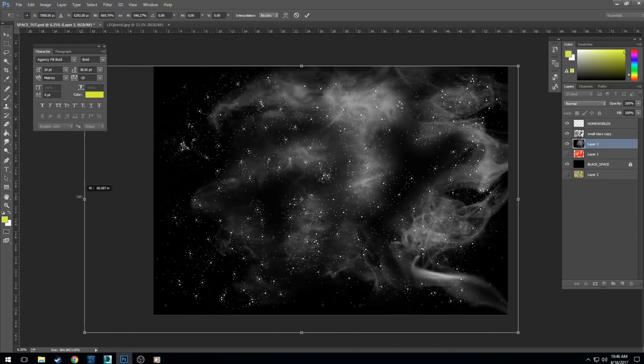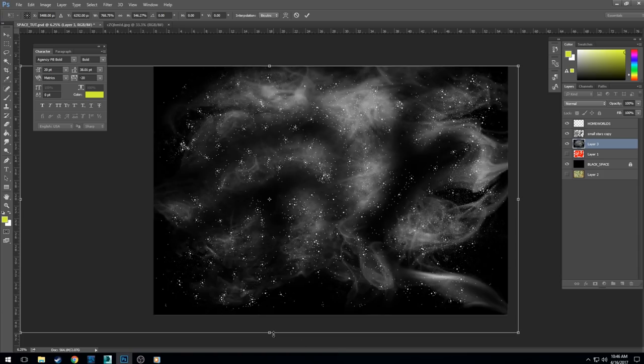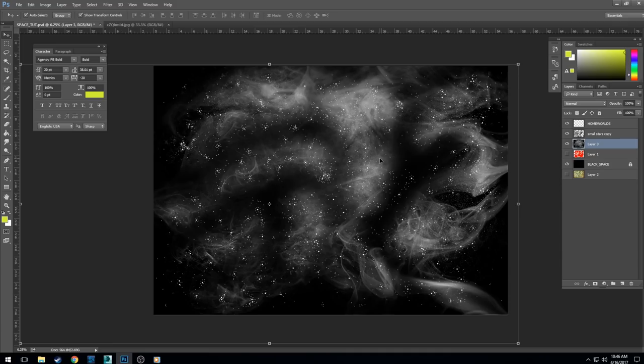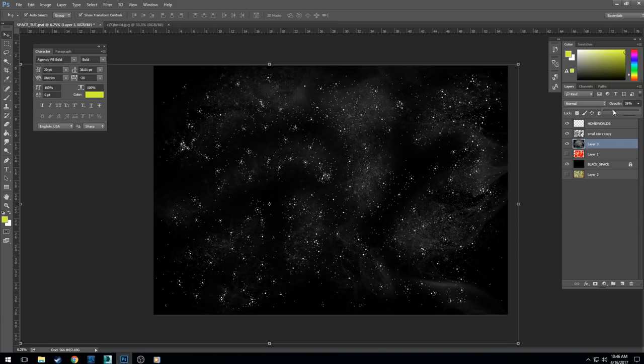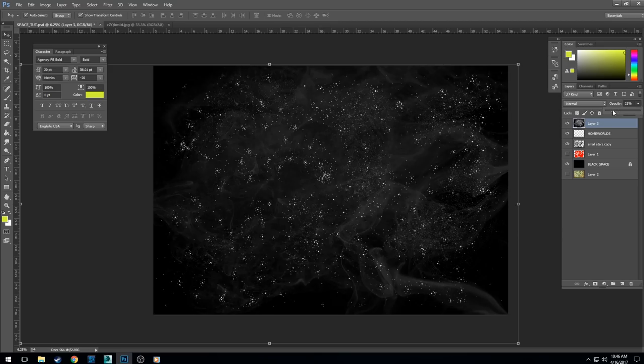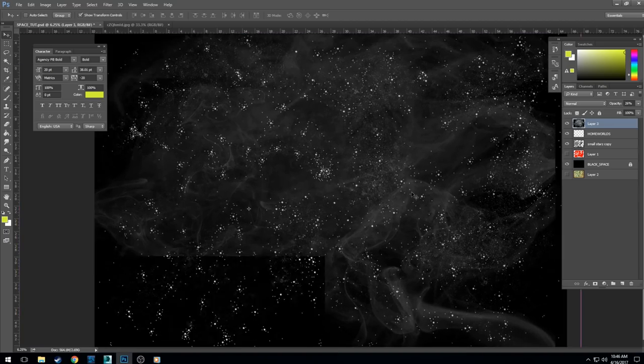And we actually want it to fill the whole area to make it feel more like it's got gases and things wafting around in it. Now, this is sitting below our homeworld stars and our small stars, and it is kind of obscuring some detail here and there. So we can simply drop its opacity, 44%, a little bit less if we want, a little bit more if we want. We can put it on top of the stars if we want to separate out our main stars. You could even put it right at the top if you really wanted to, just to kind of blend everything together, in which case then I'd drop it to maybe something like that even, to create that sort of separation of power.